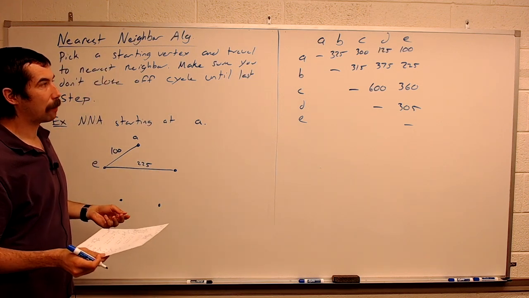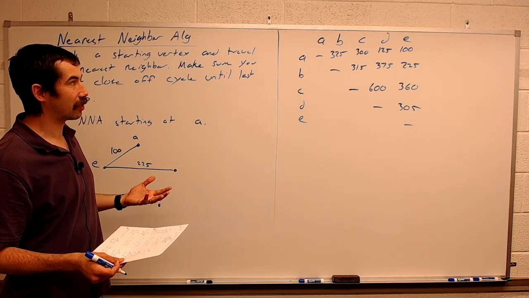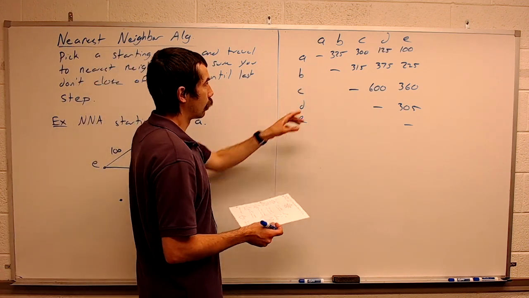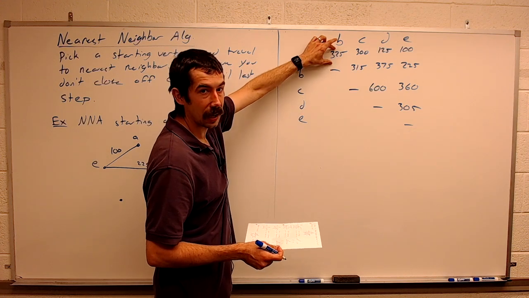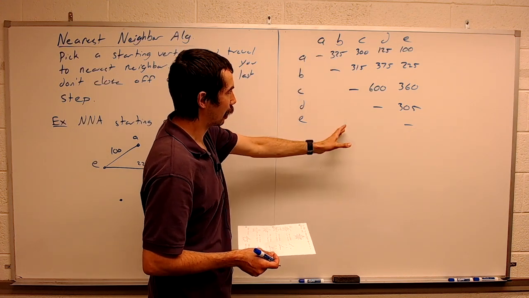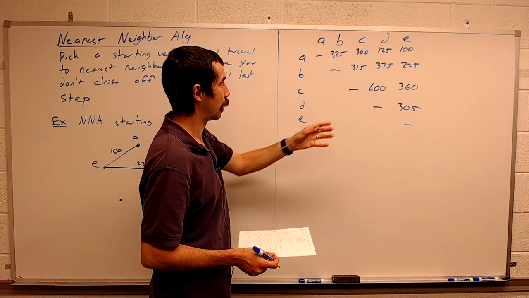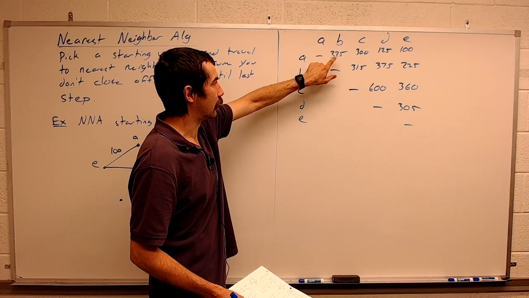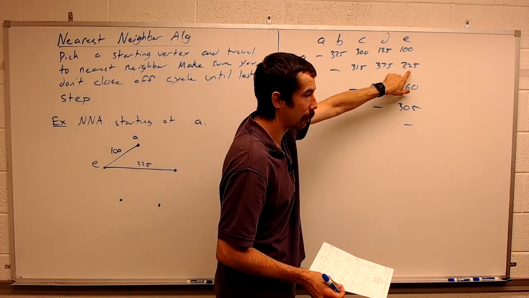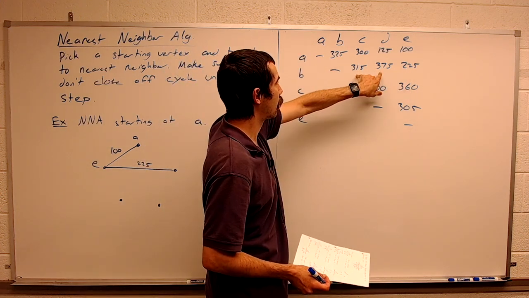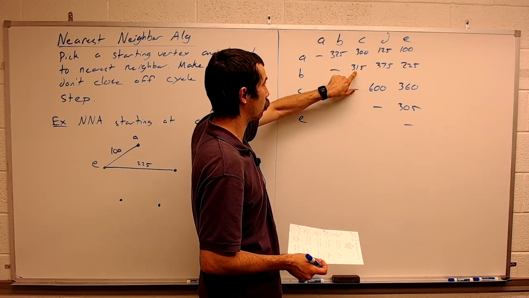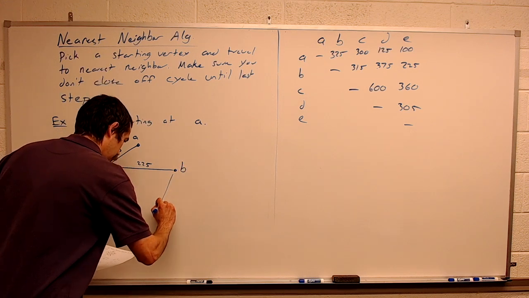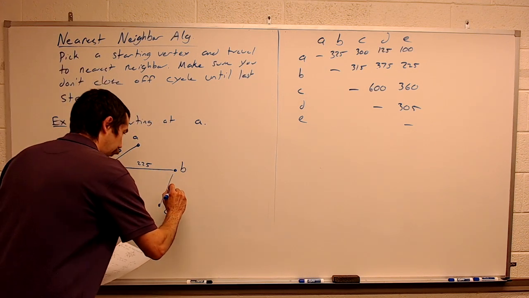All right, now we're at B, and we need to find its nearest neighbor. We have to consider this option also. So that's one of the downsides of not writing out the entire table. But we're not going to travel back to A. We've already visited A. And we're not going to go to E because we just came from E. So it's one of these two. And so the smallest is, of course, C, which is 315.